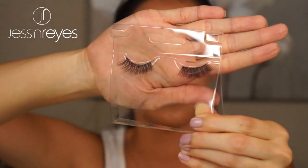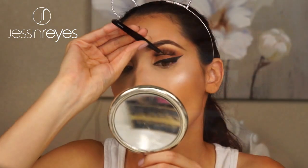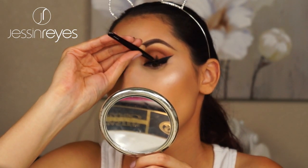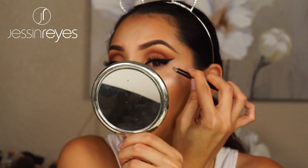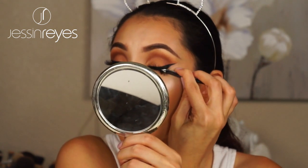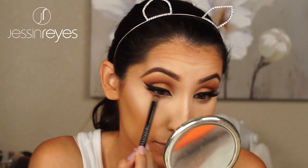And then for lashes, I'm using these here. These are Peony, I believe, by Kiss Blooming Lashes, and these are so beautiful. These are some of my favorite lashes at the moment, just because they're very subtle and they look so much like just natural lashes, and they're not too dramatic, but they still give you that oomph, if that even makes sense. It just looks like your natural lashes, but just really long and wispy.